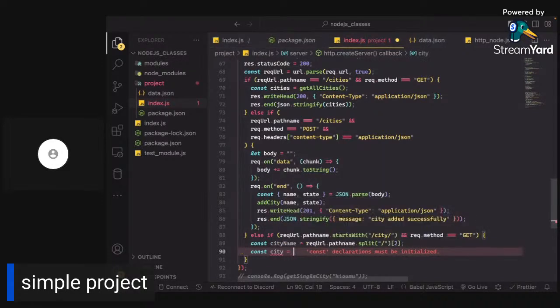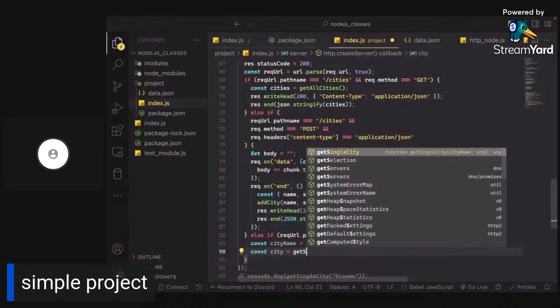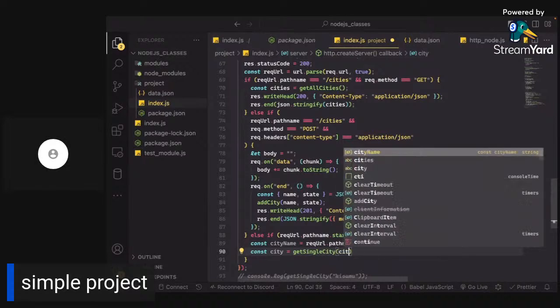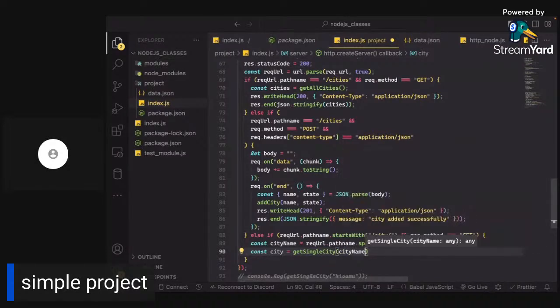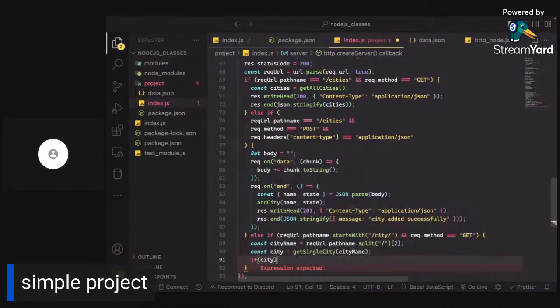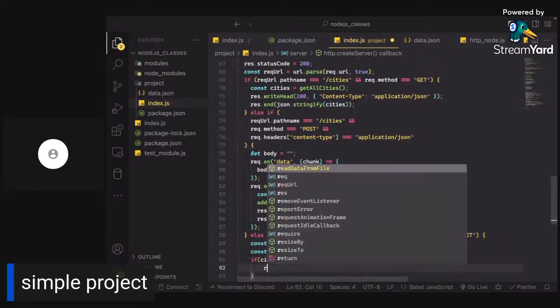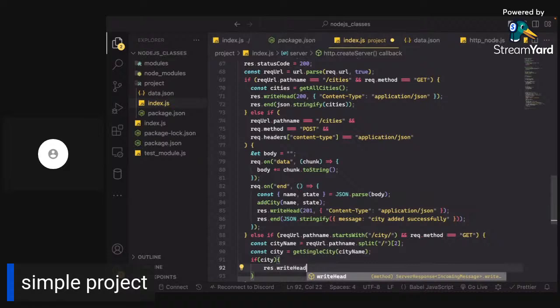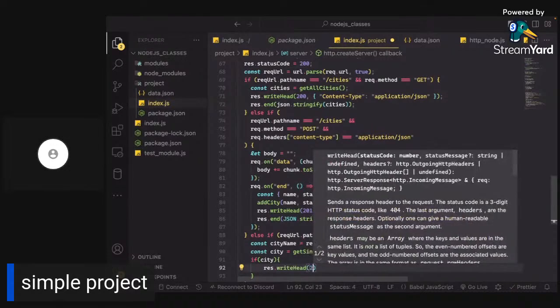City is equal to get single city name, and then if city, we have response.writeHead 200.